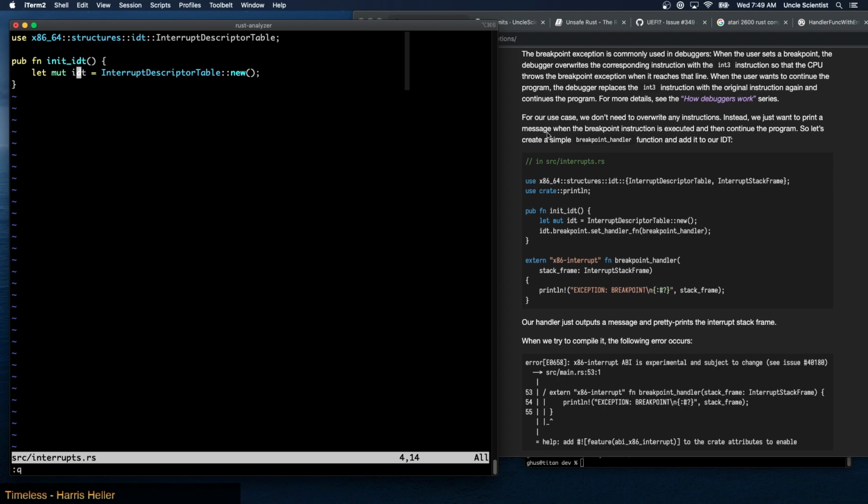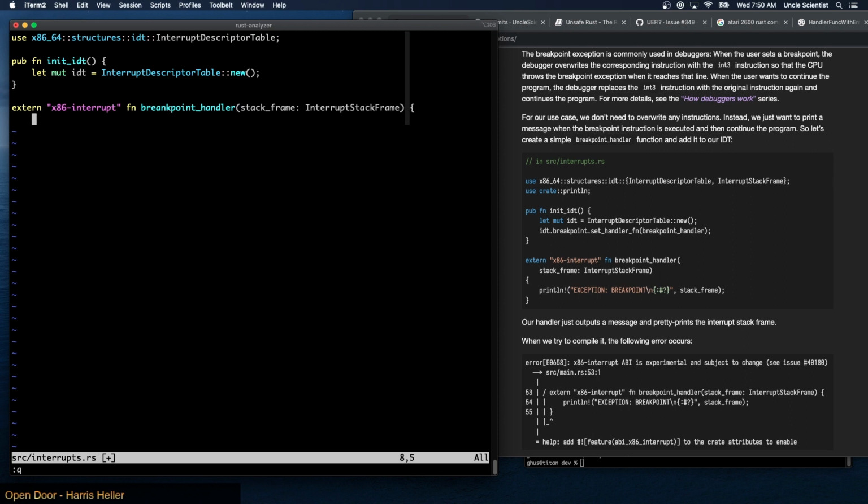Okay. For our use case, we don't need to overwrite any instructions. Instead, we just want to print a message when the breakpoint instruction is executed and then continue the program. So let's create a simple breakpoint handler function and add it to our IDT. Extern "x86-interrupt" fn breakpoint_handler, and we're going to take a stack_frame of InterruptStackFrame.